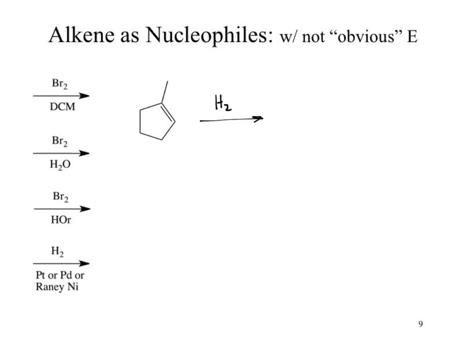So since I heard someone mumble that off, what is PT, PD, or Raney nickel? Metals. Those are all metals, and they are all metal catalysts to help facilitate this reaction. Any ideas as a guess of what might be happening? What do we expect for a product? We're just adding hydrogen. Exactly right. So there's our product. Okay. That's it. All we've done is added hydrogen across the double bond. This reaction is a little bit different, though. Why might this reaction be different from our bromine reaction?